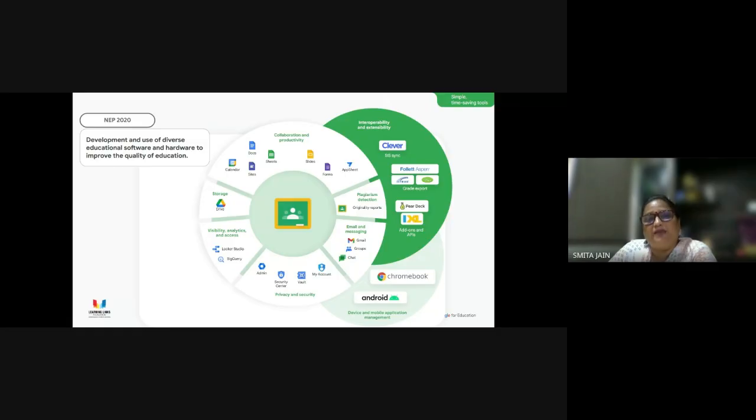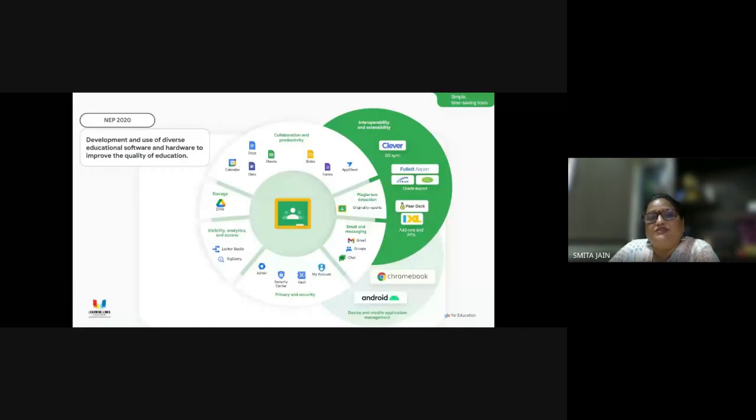So this is an image which represents that Google Workspace for Education offers a comprehensive suite of tools, including Google Classroom, Docs, Sheets, Slides, Meet, and more to enhance teaching learning process and administrative tasks. Classroom brings together the best of Google Workspace for Education, consolidating a school tech stack into a unified solution, reduce cost, improve security, and save education time.